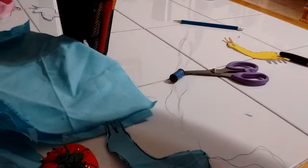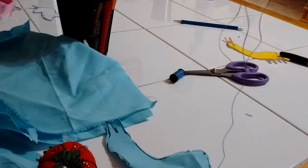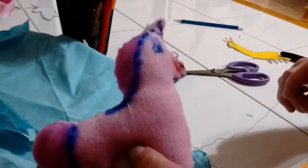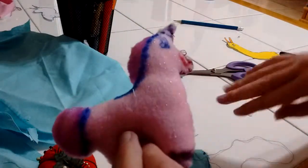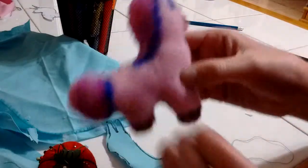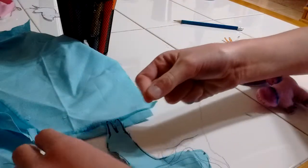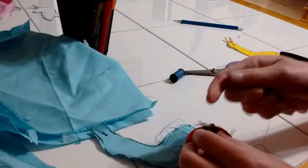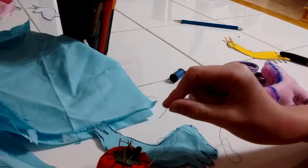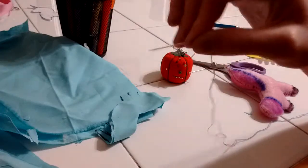You're always gonna want to get a really long piece of thread, because even when I get these long pieces of thread, they are never enough. Like, I made this unicorn, and it's very cute, and I had a very long piece of thread, and it didn't go around the whole thing, so I had to thread it again and stuff, so, yeah. So I always get very long pieces of thread. And now I'm going to choose my needle. I think I'll just choose this one here, and then I'll thread my needle. I have now threaded my needle, and try not to poke yourself with the needle because it hurts.